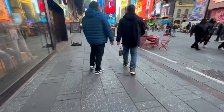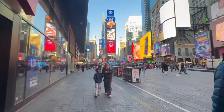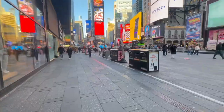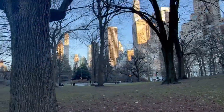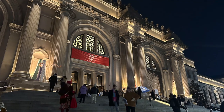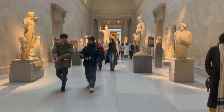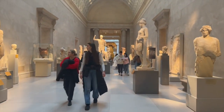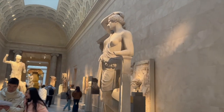Getting up early the next morning, I headed out to the town after my conferences. Just enjoyed walking Times Square. Had a date with the Met. Had to walk through Central Park to get there. But the Met has evening hours on Friday, Saturday, and Sunday, open to like 9, 9:30. So I spent an evening by myself wandering around the not-so-full galleries around the Met, taking some time to look in little nooks and crannies that I'd never seen before.